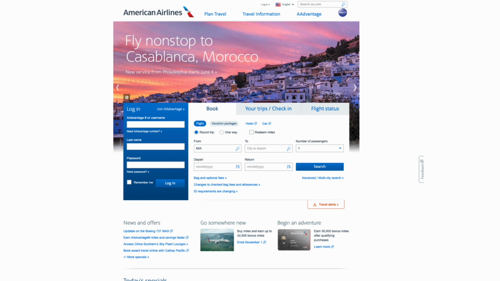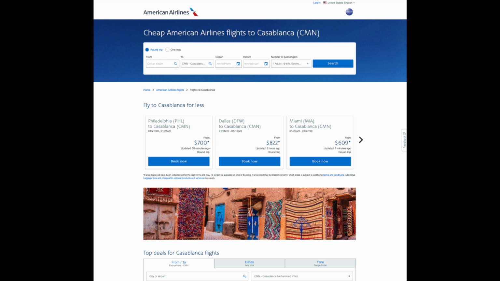But if you see right there, there is a hero image above the booker, and that's fly nonstop to Morocco. So I want to show you this as a good example of a hero image leading to a landing page. Now, a lot of times a landing page may be about a single product. For example, if you're shopping from West Elm and you're looking at a sofa that's new to their collection, their landing page might only be about that product. However, American Airlines is launching new trips to Casablanca.